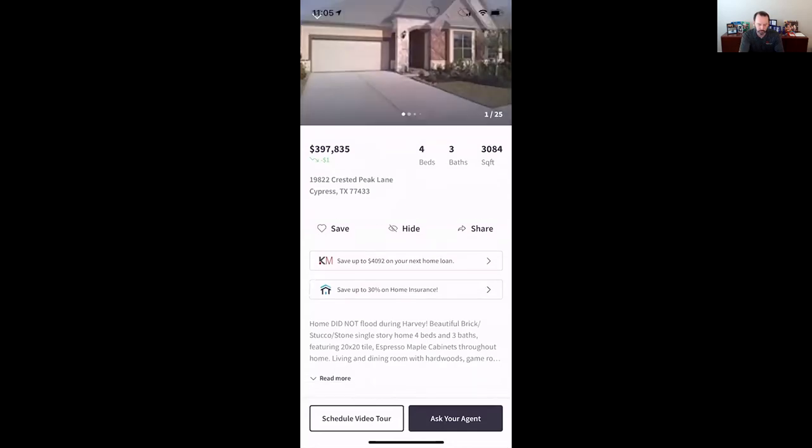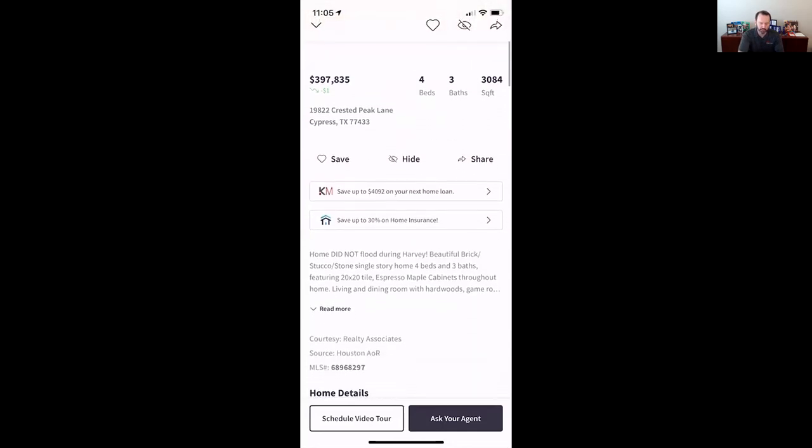As we scroll down through some additional information about this property, you can see that embedded in the app are Keller Mortgage and Keller Covered. I know you guys have talked about both of those, the Market Center there, and what a great asset they are. Now, does that mean you can't talk about your local lenders? Of course not, right? And I think most of your local lenders are happy to compete, because especially some of those local lenders have things that Keller Mortgage doesn't, especially a local presence, actually being able to be there at closing, things like that. And then they offer some incentives as well.